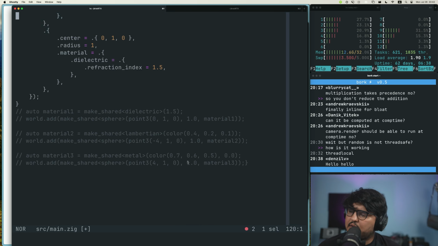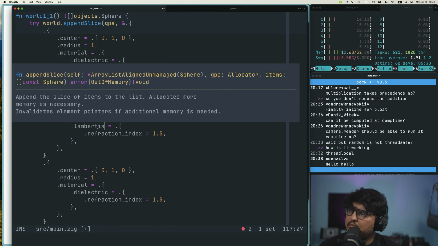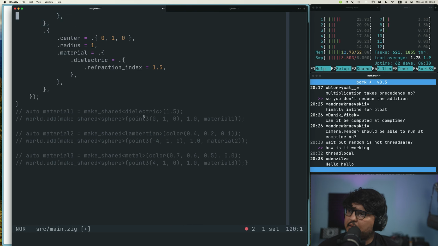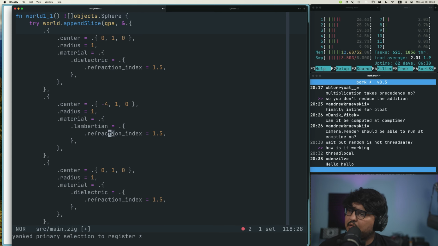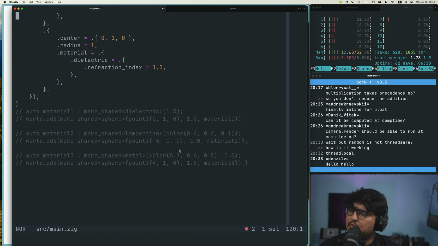And then the material is Lambertian, and this Lambertian has color 0.4, 0.2, 0.1.